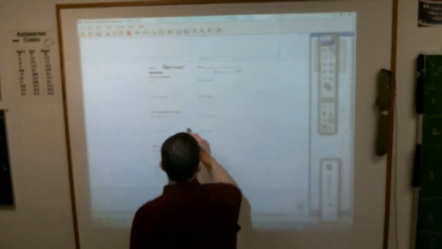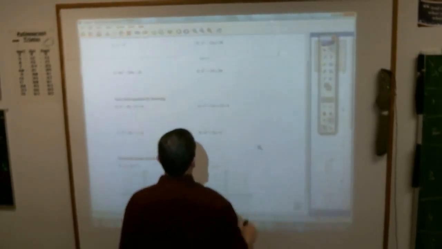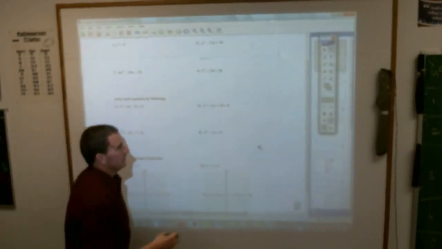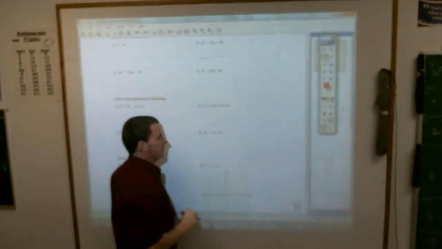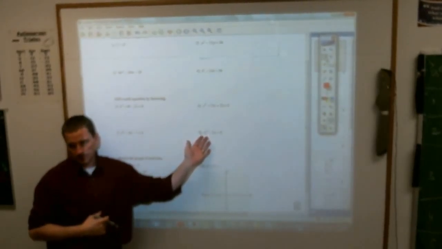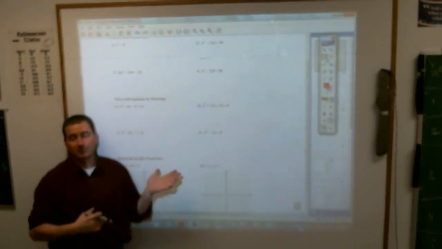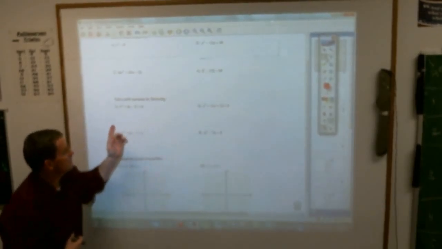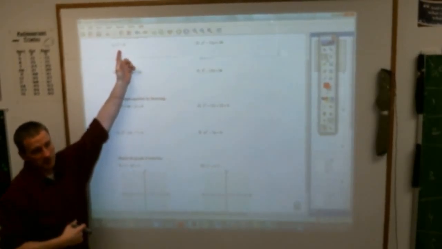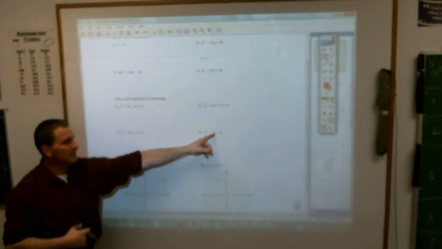Number 8. Please understand this, because probably tomorrow it's going to look a lot like that. You will notice something different about problem number 8 in that it is only a 2-term thing that's equal to 0. If that's the case, you're not really going to break it into 2 binomials unless it's one of these. That can be broken into 2 because it's r squared and a number. This one has m's there.